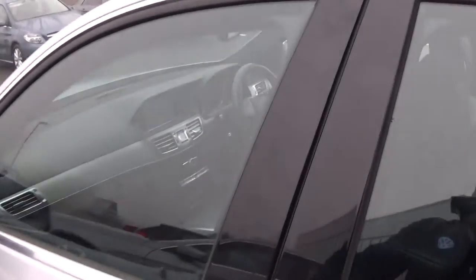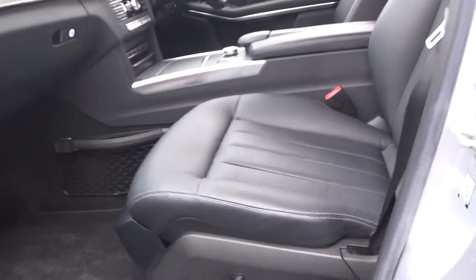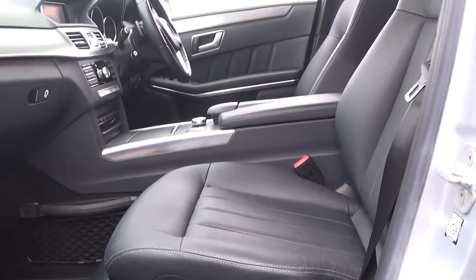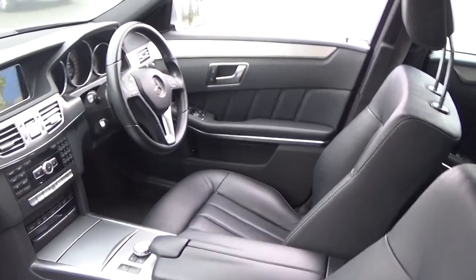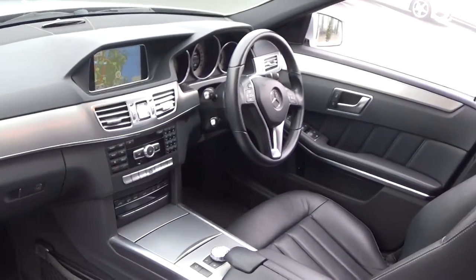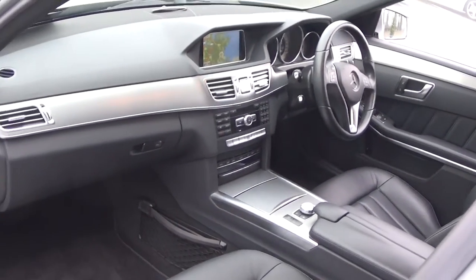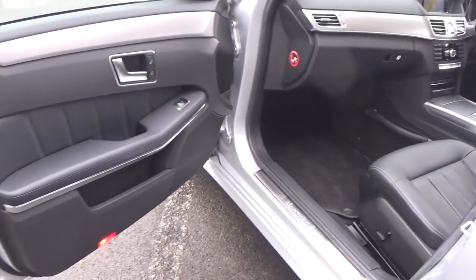As we continue on into the front interior, this Mercedes-Benz E220 is finished in a beautiful black leather upholstery on your electrically adjustable heated seats. We have the center armrest for additional comfort. The E220 offers spacious ample legroom for your driver for that perfect Mercedes-Benz drive. Long list of equipment as you would expect with the E220 model, including electric windows throughout.